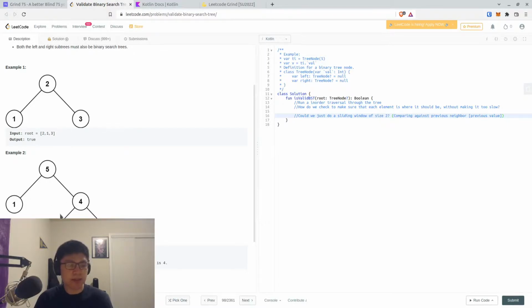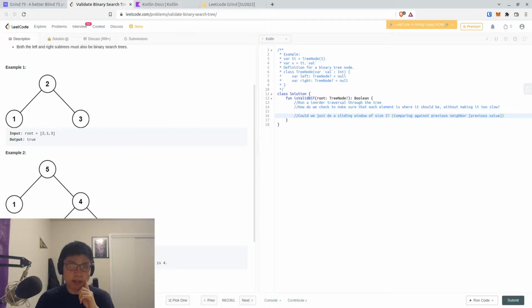So in this case, if we do a BST traversal, then we should receive an array that is strictly increasing, never decreasing. So I think we could do a sliding window of size 2, though I'm not entirely sure. Because it is very much possible also that if we had like a 9 here, it would be 1, 5, 9.